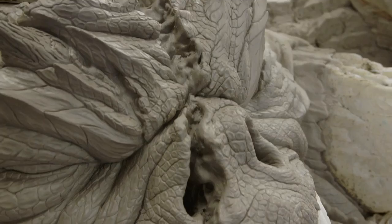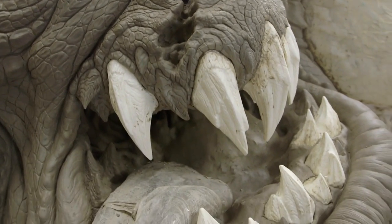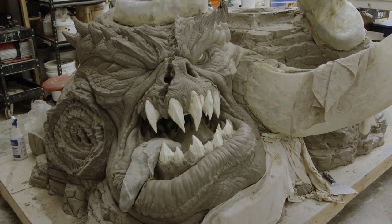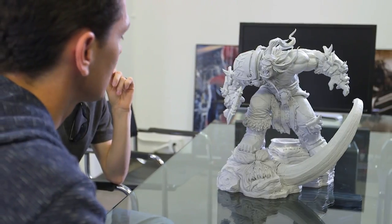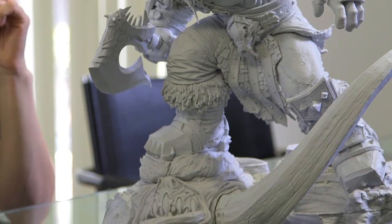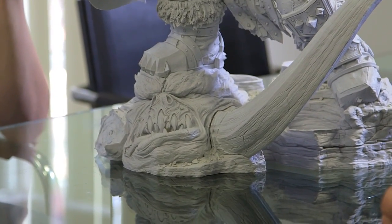I think it makes him more impressive when you see the thing that he slayed, understand the lore behind it and how this guy's enslaved them, right? And now he's on top of it, like claiming it. He's actually scaled down, right? Oh, really? Yeah. But when we were doing the maquette, we took Manaroth, chopped him up, put him underneath just to scale it. And I'm like, this isn't gonna work, because in the cinematic, you don't see that. He just comes down, plunges on him, then we cut.